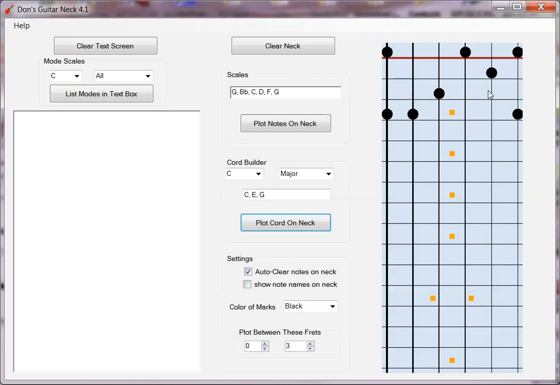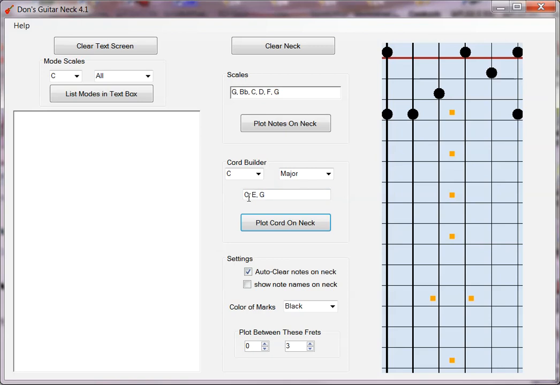Now you can recognize this from a C chord that you probably first learned. There's the open 1st string, 1st fret on the 2nd string, open on the 3rd string, 4th string 2nd fret, and the 5th string the 3rd fret, and then this one open. And since there's a couple of dots here, that means there's a choice. We could go ahead and play this note instead of this open. And in fact, usually with the C chord, I'll put my 1st finger here, 2nd finger here, 3rd and 4th finger here, and actually play it that way.